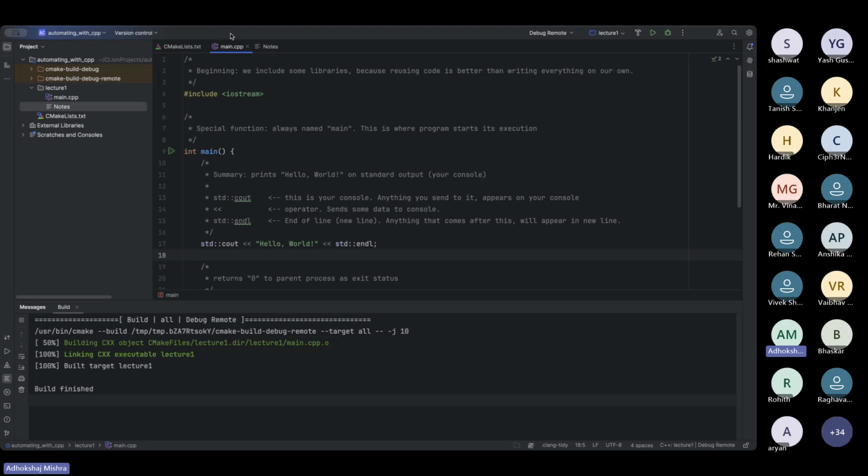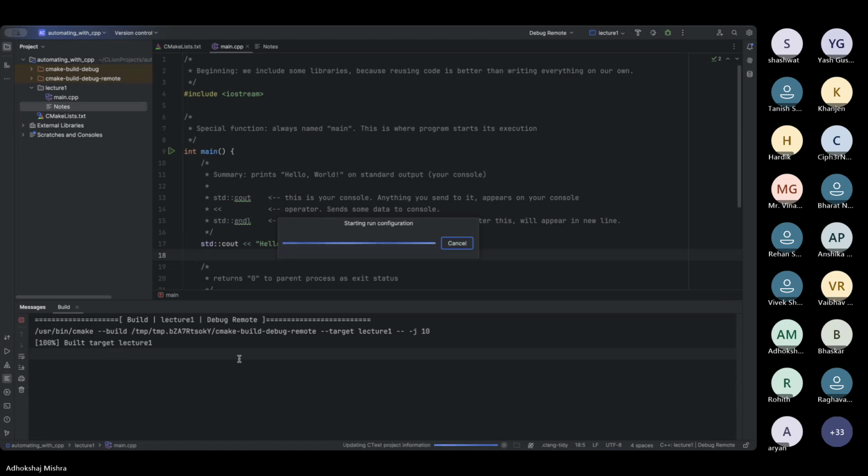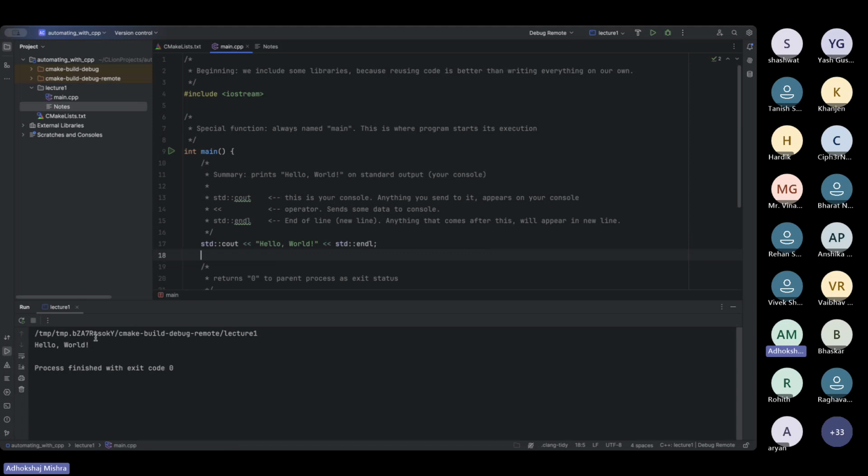So what I will do, I will just run lecture one because, well, this is the binary here. Okay, so here it built it, it ran, and here I see this hello world string being printed. So this is the bare minimal structure of a C++ code.